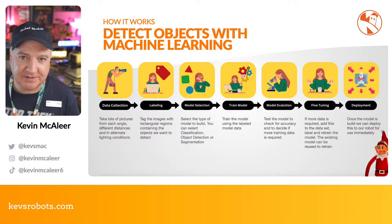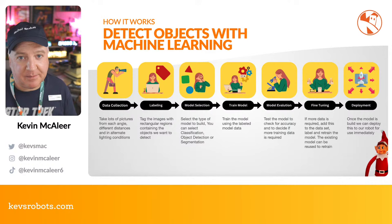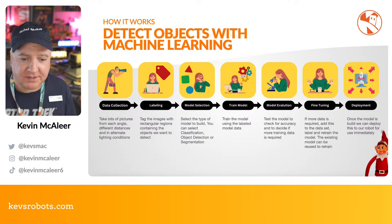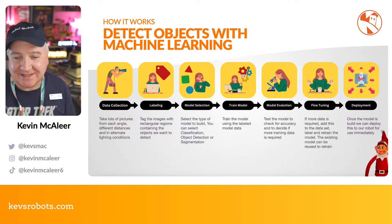And then finally, once you've got your model built and you've tested it and you're happy with it, you can deploy it. So normally that would be taking the machine learning file and putting it onto whichever robot you're going to use, along with the supporting frameworks that you've used, say Keras, something like that, TensorFlow. So we're going to use all these different tools today very, very briefly, but we're going to use them.